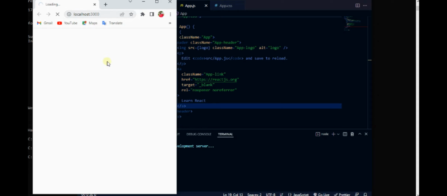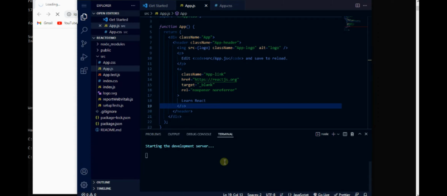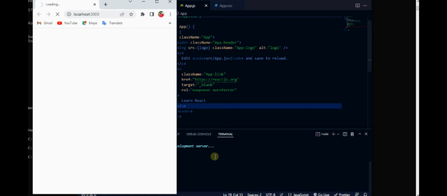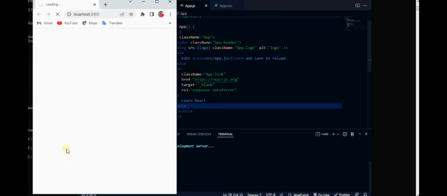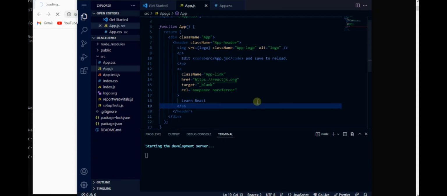Just type in localhost:3000. It will open for you, but wait, it's still opening. The browser will load until the server has opened up completely. So let's wait for it. It won't take that much time. Let me pause the video so that everything is up and running before I continue.